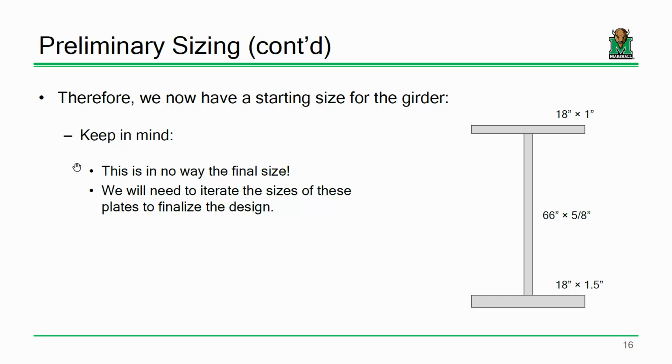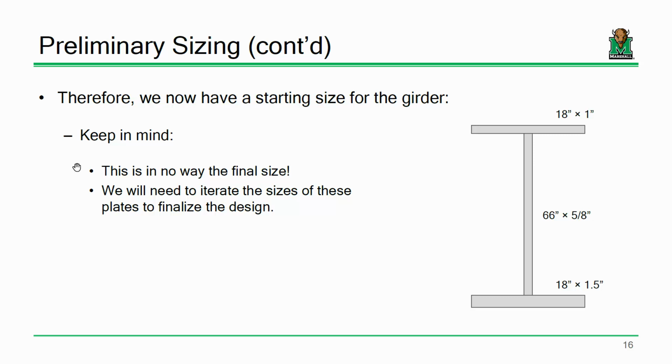You really kind of need something to start with when you're doing a lot of bridge calcs, because what you're going to do is this. You're going to take that shape and, let's say, write an Excel spreadsheet to compute a moment of inertia, to compute a girder weight, to compute live load distribution factors. And then when it's all said and done, you're going to determine, does this girder perform adequately or not? And if it's too small, then you're going to take these values and adjust them. But you need somewhere to start. You got to have something to start with.